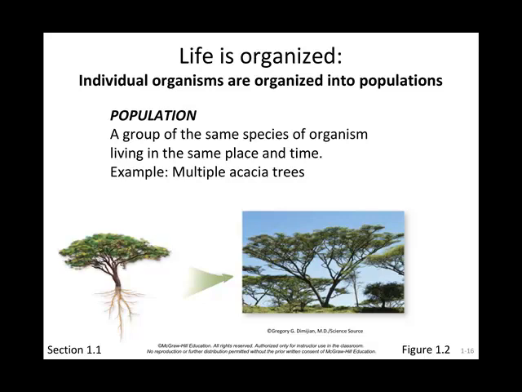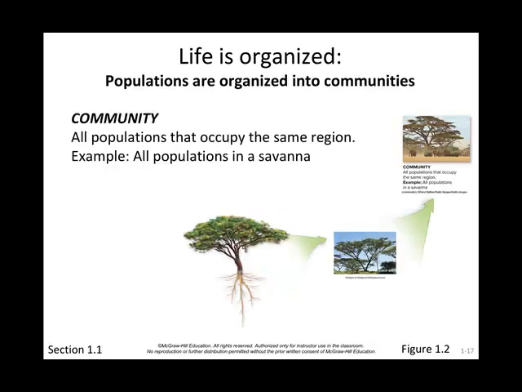As I mentioned earlier, biology is a study of living organisms, but this also includes the interactions between organisms. So in the next level, we're at population. This is a group of the same species of an organism that live in the same area. So that means there are a whole bunch of organisms, but they're all of the same species. When we talk about evolution by natural selection, we'll be referring to populations, groups that are all composed of the same species of organisms.